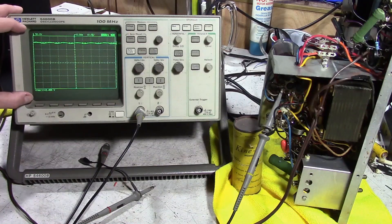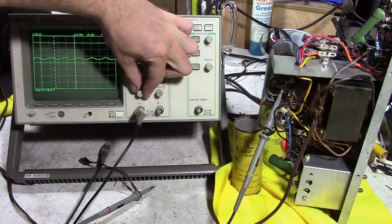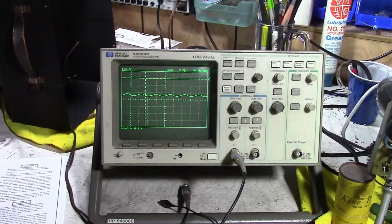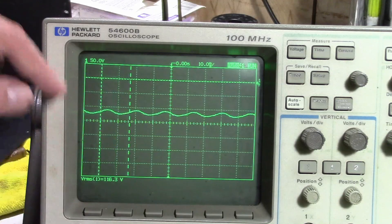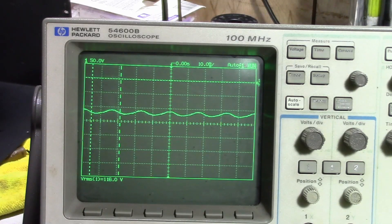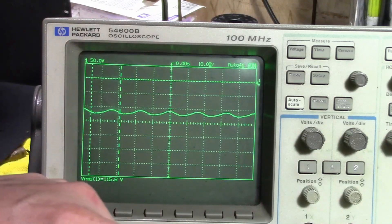My scope only goes up to 50 volts per division, so it's like 400 volts top to bottom. So I took my DC offset on my scope and put it way up near the top. This dashed line here is actually our 0 volt reference point, which in this case is actually the cathode. And that down there is the grid. We've got about 116 volts on the grid — negative with respect to the cathode — which, as one of my viewers pointed out, is not really enough to cut off this tube. Not when you've got like 800 volts on the plate.